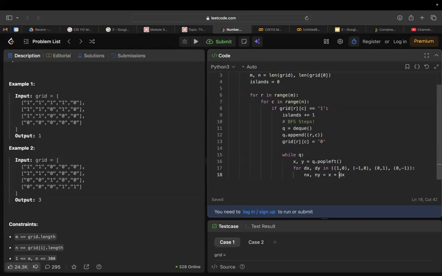Again, we're going to take the current x and potentially expand it out in the direction of dx, either positive or negative. And then y, same idea: ny is equal to y plus dy. So we're going to extend those out.